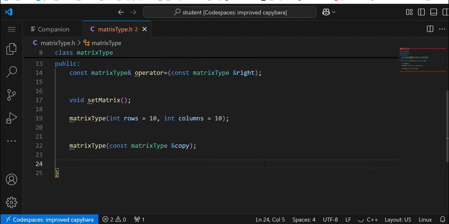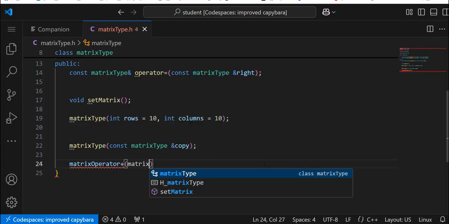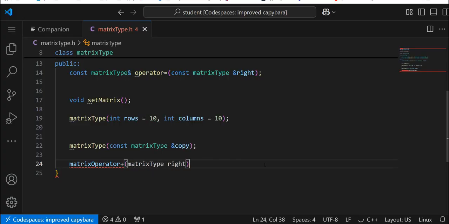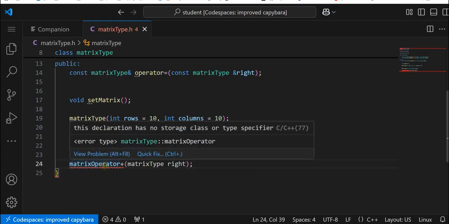So next, let's finish the rest of these. Let's do matrix operator plus and matrix type right. And semicolon. And let's copy and paste this matrix operator plus.